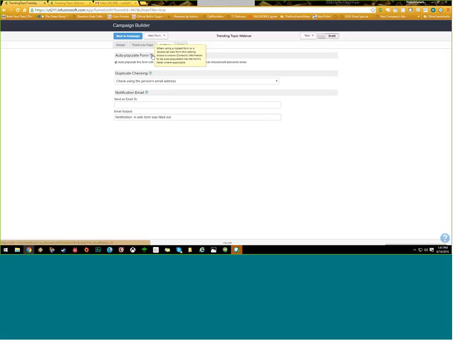This would be me creating a web form because maybe I want to get some more information or get people to sign up for some new initiative. But these would be people who are in my database already, and I would be emailing a link to this form through an email broadcast or a campaign email. And with this feature being ticked, every contact who receives my email from campaign or the broadcast email, when they click on the link, any information that I'm collecting on the form that I already have, like their first name or email, this would make that pre-populate on that form so that they don't have to enter it again.